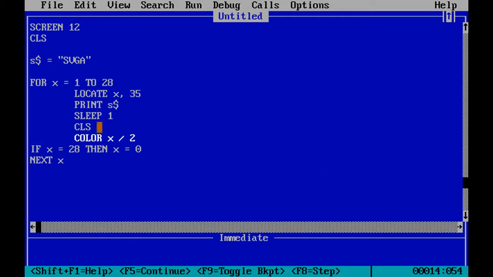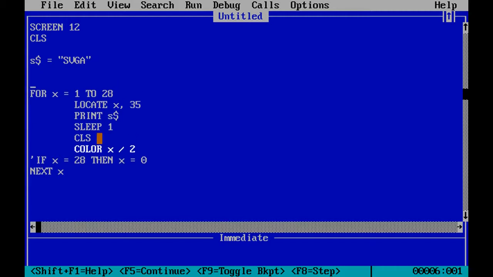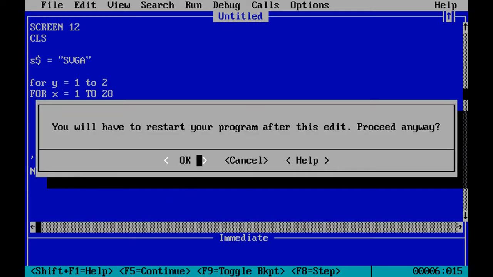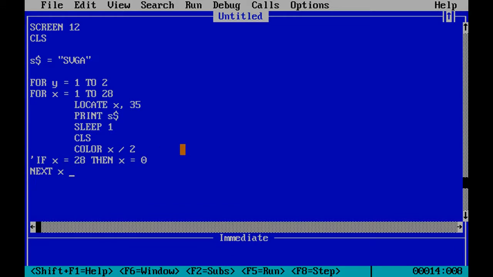Now we can remove the infinite loop if, instead of restarting the loop by an IF statement, I just comment that IF statement out. I could just rerun my loop with another variable for however many times I wanted that text to move from top to bottom. So I'll create another outer loop here that moves from 0 to 2. I'll use the variable y to count for that loop.